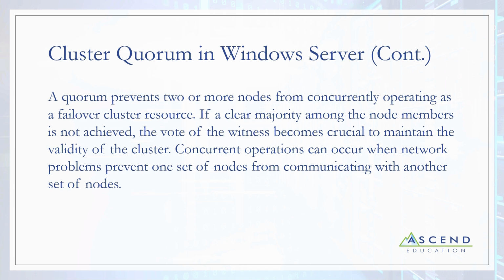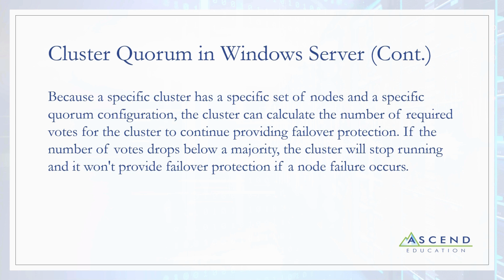So it prevents those 2 or more nodes from concurrently operating as a failover resource. So you don't want to have more than one server that's trying to offer the same service to the clients, because then neither of the server nodes will provide that service, because the client will be confused as to who's providing it. So if you're sitting at a restaurant and 2 different chefs come to you with a pizza, the exact same pizza, and you're not sure which one to take it from, then you need somebody else to walk up and say, okay, this is the pizza that's going to be better for you. Here, you go ahead and take that one. And that's a little bit the way it works.